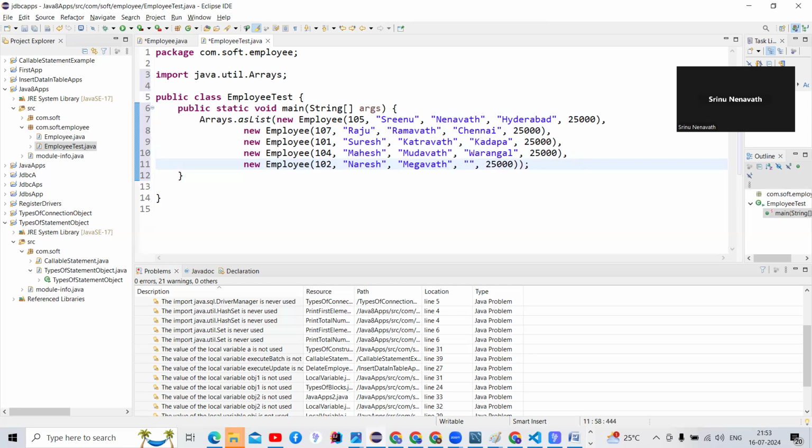No, I'm going to give Hyderabad. The salaries I'm going to give here are 15,000, 35,000, 45,000, and 65,000, right? So I'm going to give them, guys.